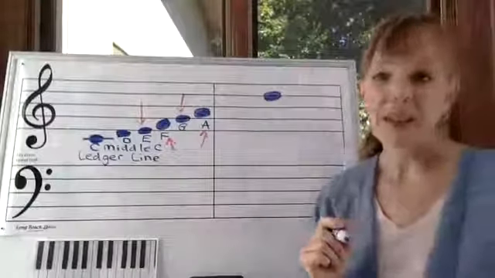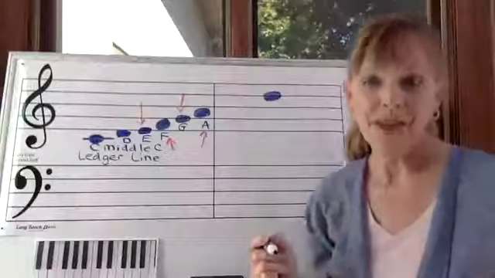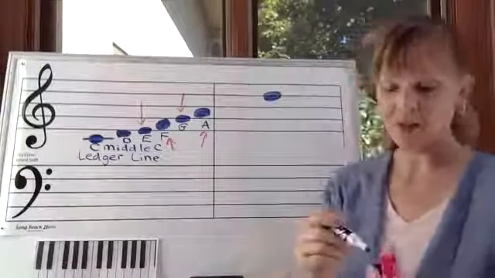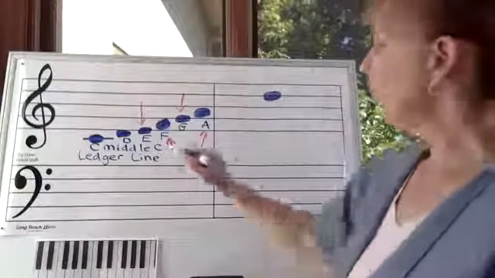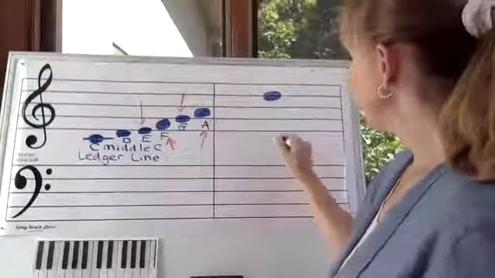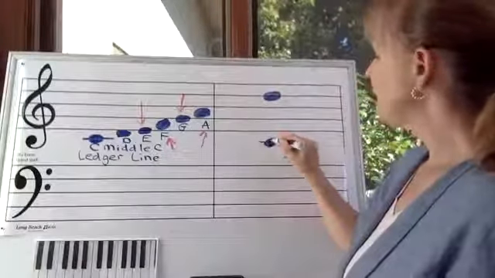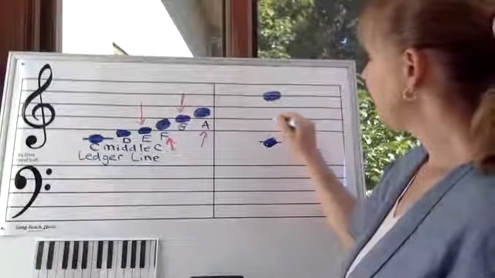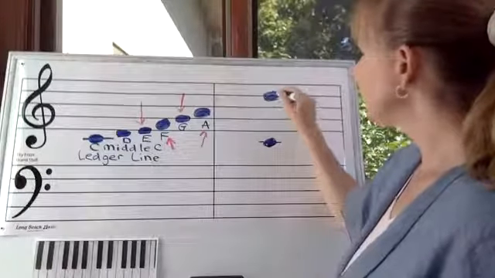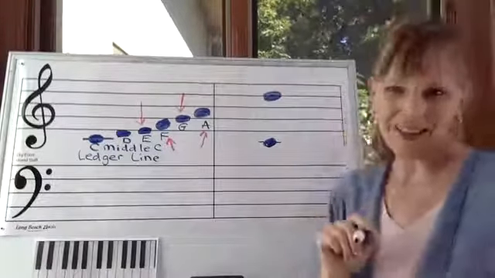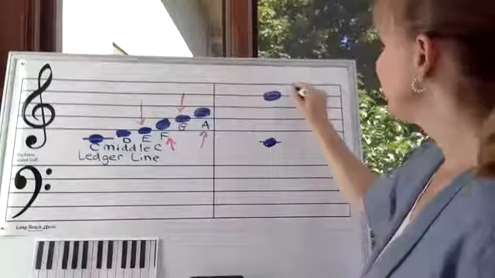And I said, what is that note? Right here, it's on the fourth line of the treble clef. What note is that? And you can't remember Every Good Boy Deserves Fudge. You couldn't remember. So if you remembered that middle C was down here, you could just go up in order: C, D, E, F, G, A, B, C, D. And there you've got the answer. This one is D.